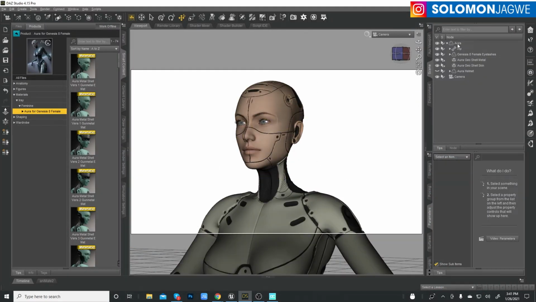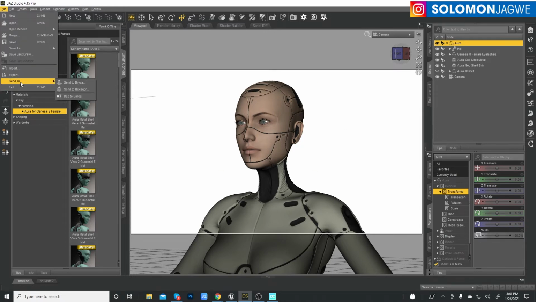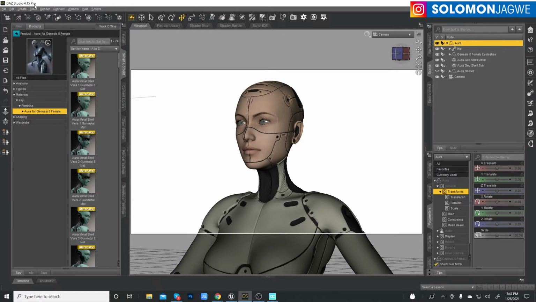I'm going to select it in Daz Studio, and I'm going to go to File, Send to the Unreal Engine. In 4.15 Pro Daz Studio, they've added a button off to the left-hand side here, and you can actually see Daz to Blender, but you also have Bryce, which is a long time ago, and Hexagon.